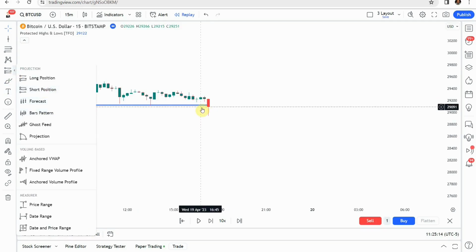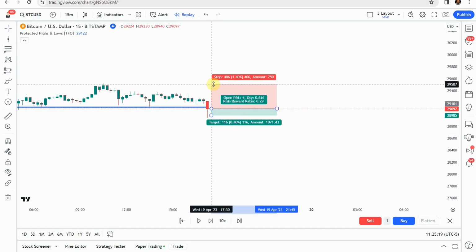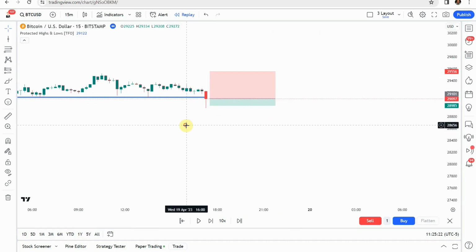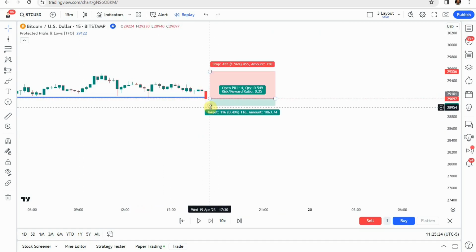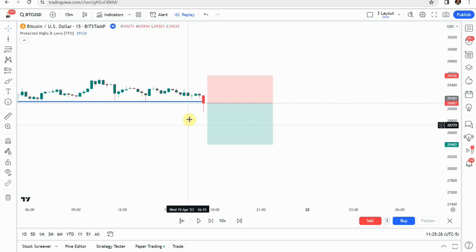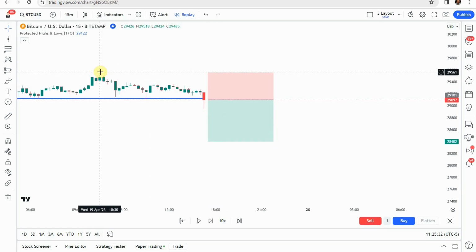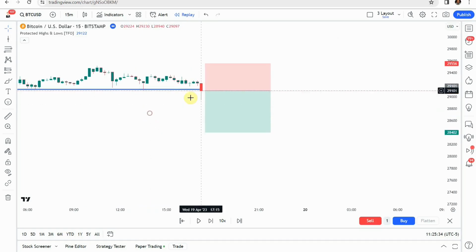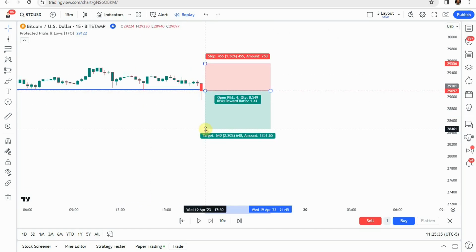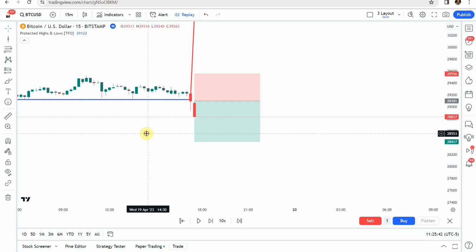Now you can't see the line behind this candle, but this is going to be kind of a prediction of what this line is going to do. And so what we're going to do is set a short trade here, red for short trade. We're going to put our stop right above this swing right here, and we are going to target a 1 to 1.5 risk reward, just like so. Now let's go ahead and play this for just one candle.